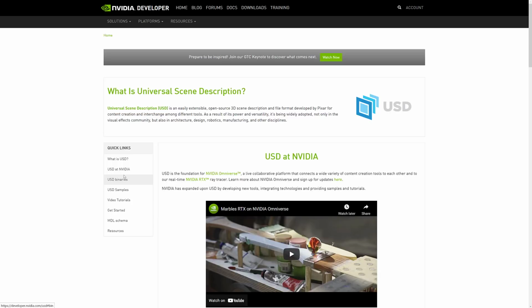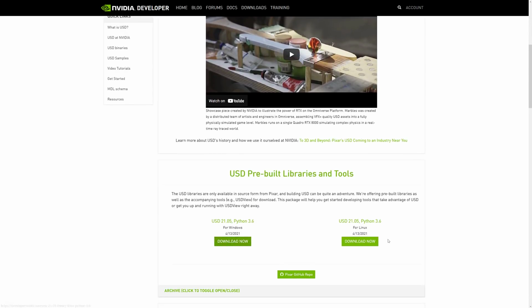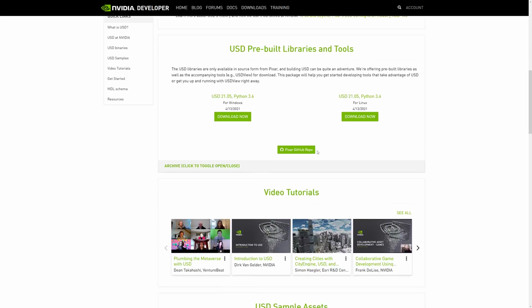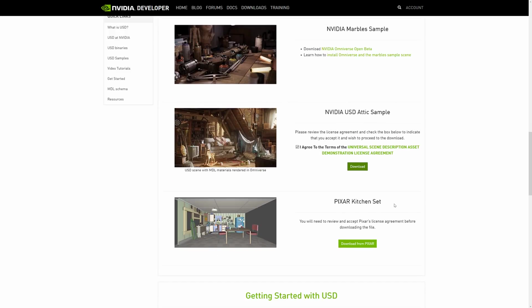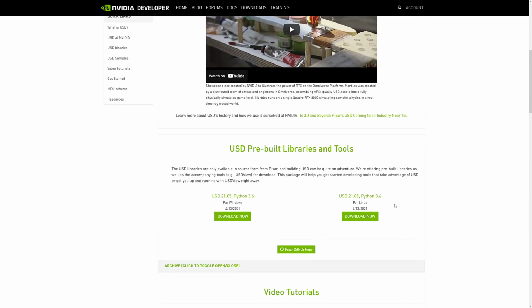And I've got to admit, in all honesty, even setting up USD using NVIDIA's pre-made binaries is a pain in the butt. I will give you an overview of some of the pain points a little bit later on. But the nice thing is USD is available in pre-built binary forms for Windows and Linux. Mac, I don't really care, to be honest, but there's nothing out there for you. On top of that, we've got a number of different asset examples out here. If you have an NVIDIA developer account, you can see this attic example in action, and Pixar makes available this kitchen set sample, and we're going to use both of those in this project here. So just so you know, you don't have to build USD yourself. You can use the NVIDIA version.